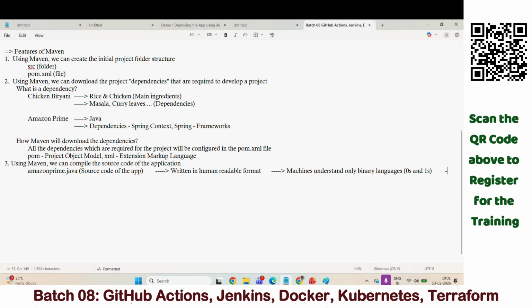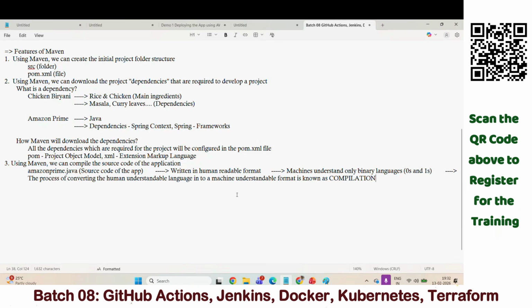The process of converting the human understandable language into a machine understandable format is known as compilation.